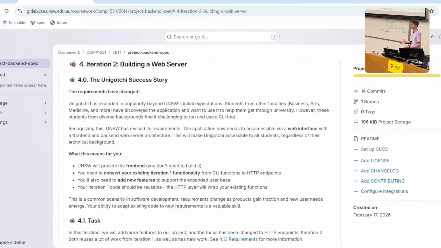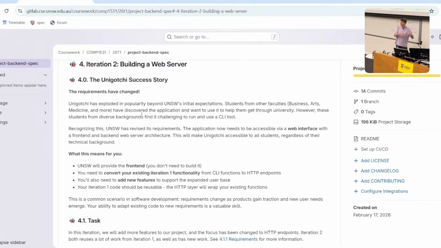At a high level, iteration 2 is just the next step of iteration 1 of Unigotchi. Where Unigotchi used to be a bunch of functions, used by your tests and by the CLI as well, now Unigotchi is an API. So in iteration 2, you'll be making it into an API.